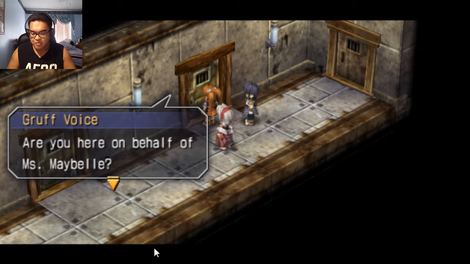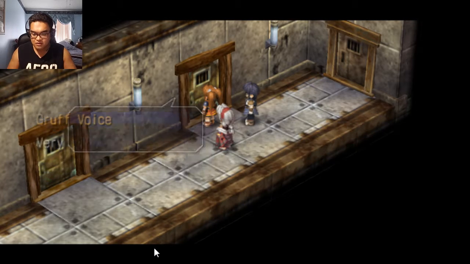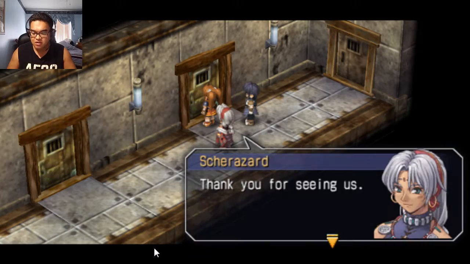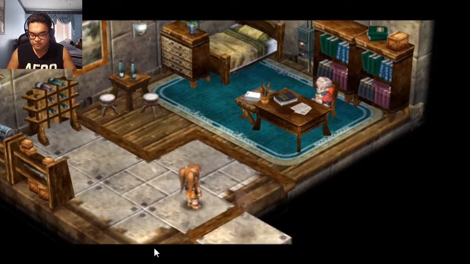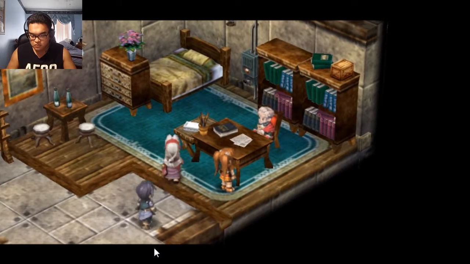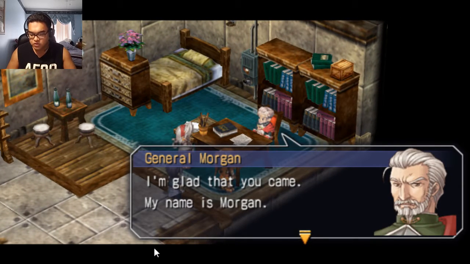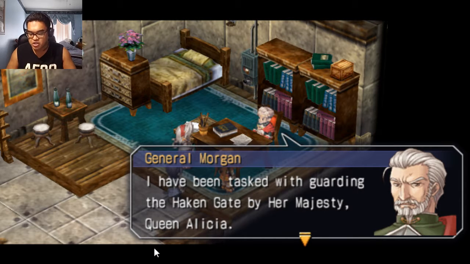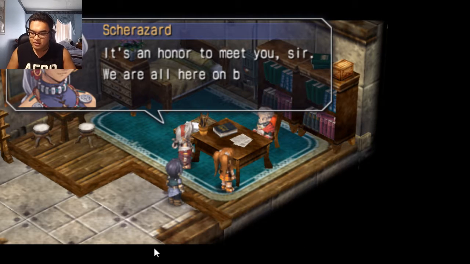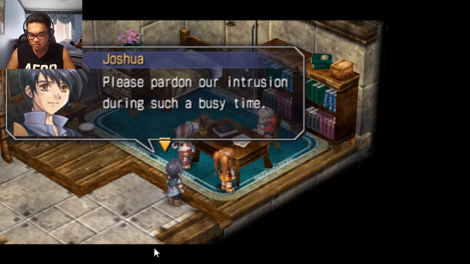Are you here on behalf of Miss Maybell? That's right. Very well, come inside. Thank you for seeing us. I'm glad you came. My name is Morgan. I've been tasked with guarding the Hakan Gate by Her Majesty, Queen Alicia. It's an honor to meet you, sir. We're here on behalf of Mayor Maybell. Please pardon our intrusion during a busy time.